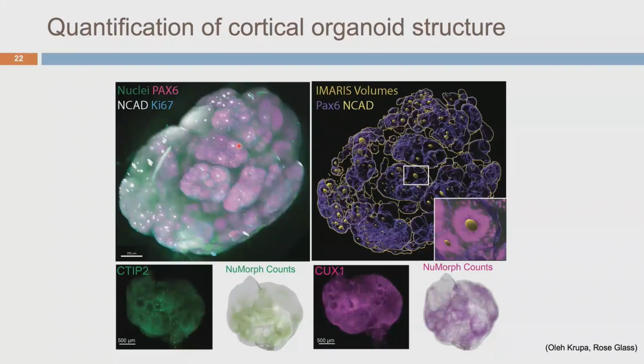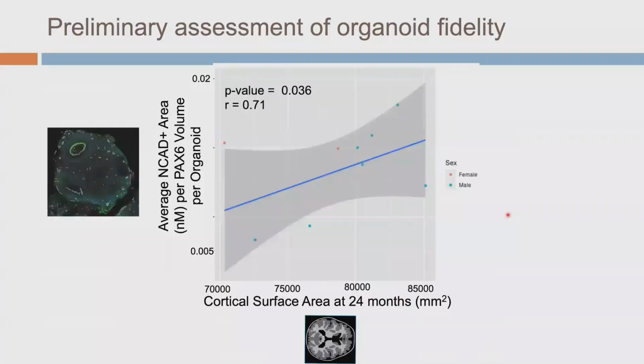So for progenitor areas, what we end up doing is measuring the size of the lumen, marked by NCAD surrounding the PAX6 positive cells. So this can be thought of as analogous to the size of the developing germinal zone, which contains the progenitor cells that eventually differentiate to neurons to form the cortex. So we sort of have a two-layered approach here. For neurons, we measure individual cell types, whereas for progenitors, we're measuring volumes.